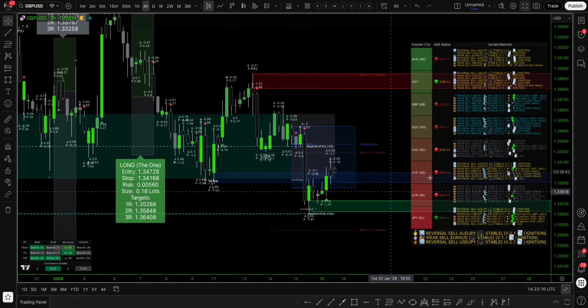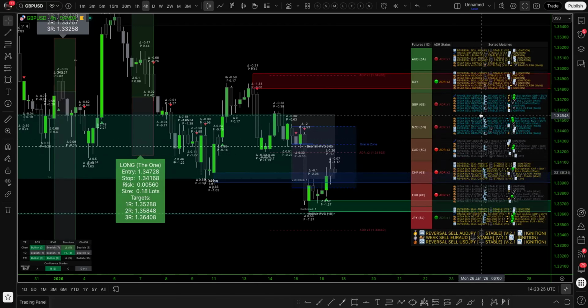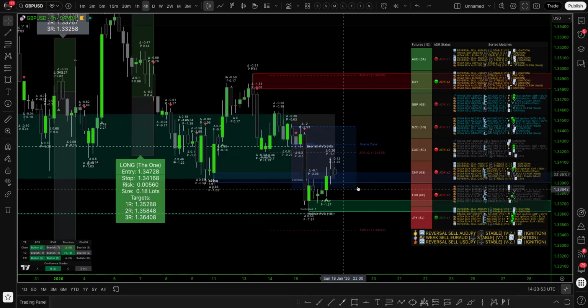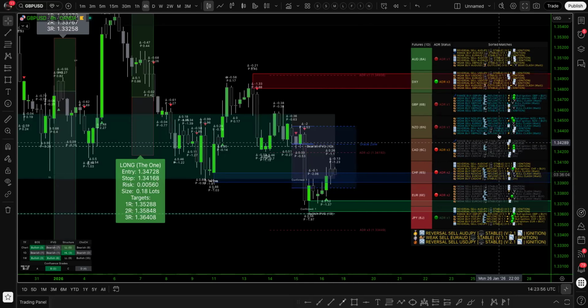So here we can see straight away, it's giving us no confluence of a possible entry for this trade setup, because if we go over to this point on the table, it says GBP USD weak sell, stable, meaning right now they're pushing money into the market as we speak. You can see the tables updating, but it says stable here, and there's no ignition. If there is a bullish ignition, that means there's buyers coming in. If there's a bearish ignition, that means sells are coming in. So right now there's no ignition on this setup for a possible sell continuation. It's quiet, it's dead in the water. There's nothing we can see right now.